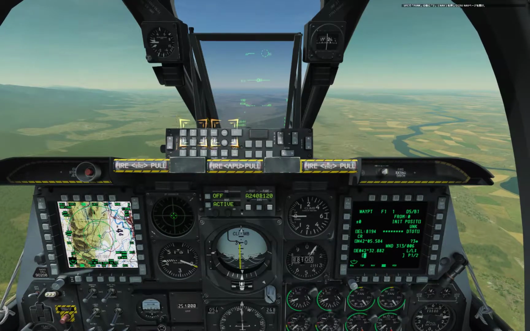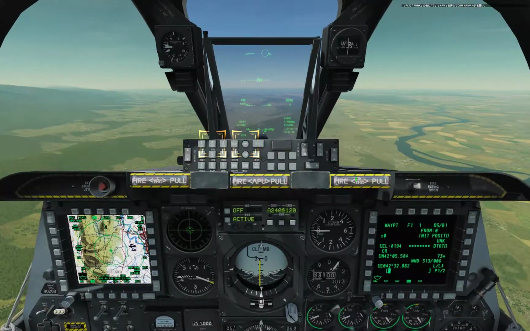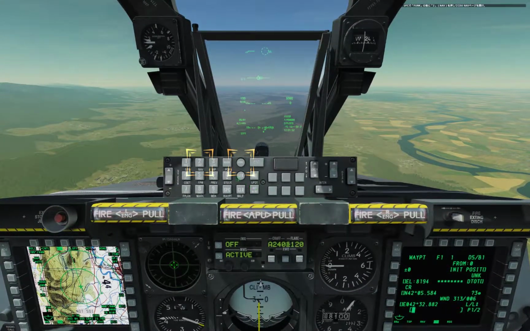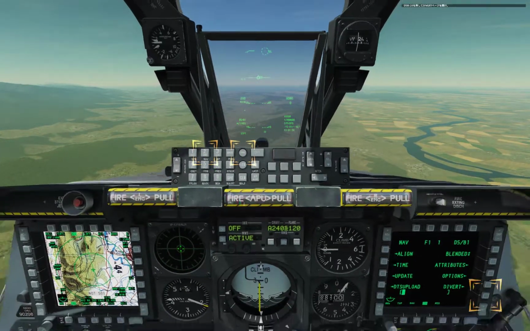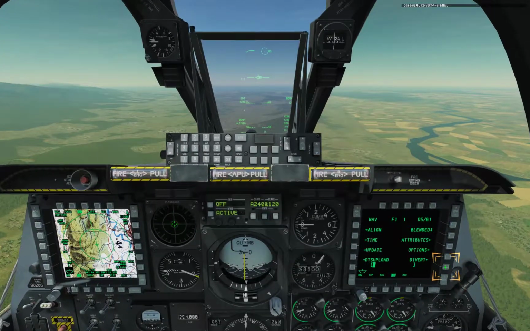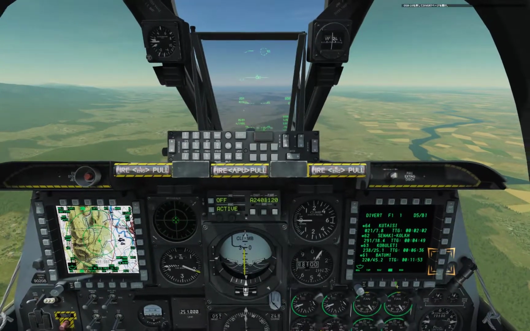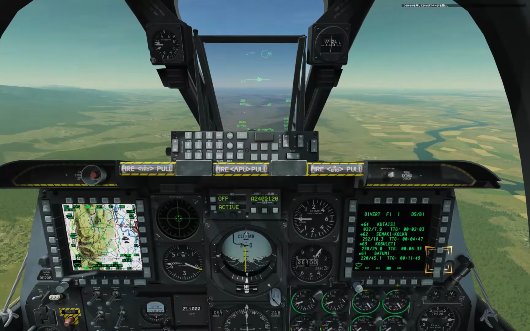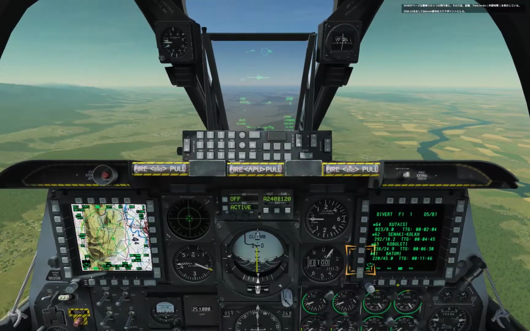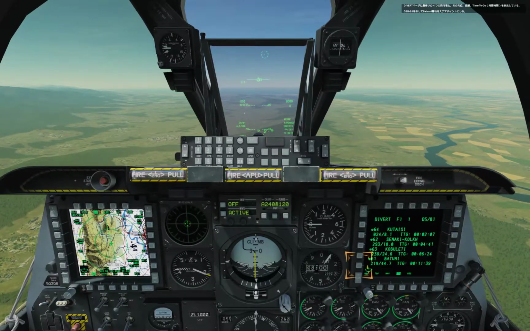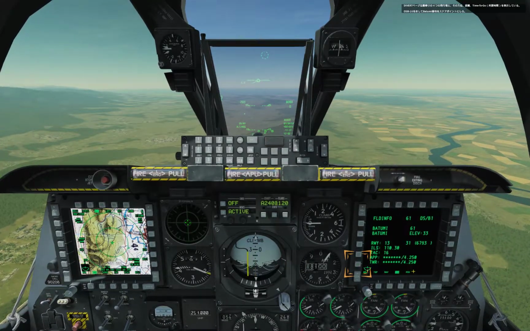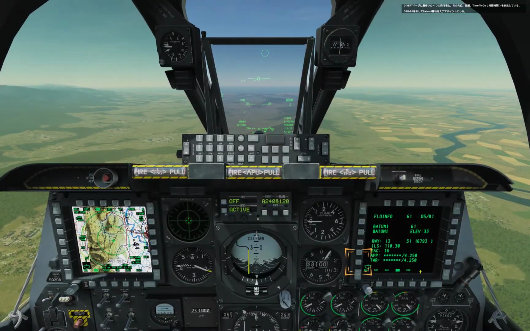Now open the CDU nav page by pressing function followed by the 2 nav key on the UFC. Press OSB 10 to open the divert page. The divert page displays the closest four airbases with their corresponding bearing, range, and time to go numbers. Press OSB 16 to make Batumi Airbase your steer point.